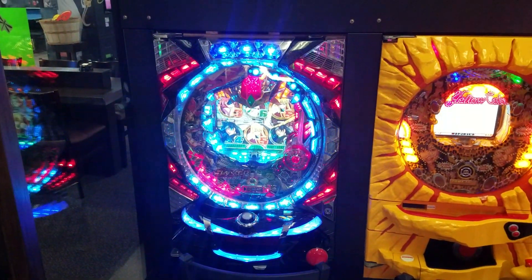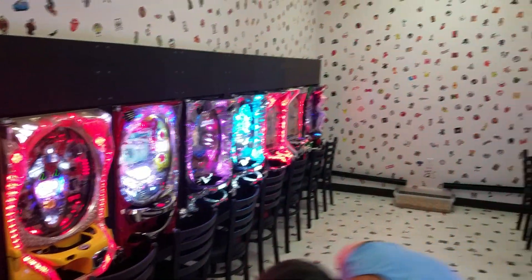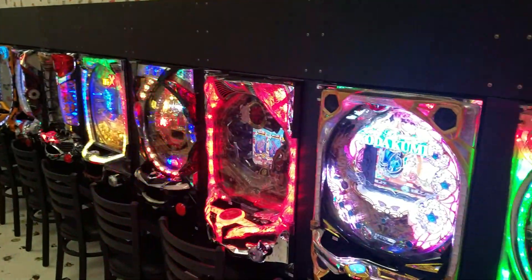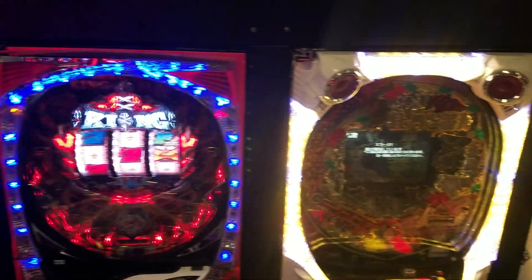All right, this is the Red Dragon Casino in the Laughlin River Lodge in Laughlin, Nevada. This is pretty cool. This is the first time I've actually encountered a pachinko parlor in the United States. I have several machines — I'm just doing a quick rundown, and I'll take it a little bit slower as we go through.